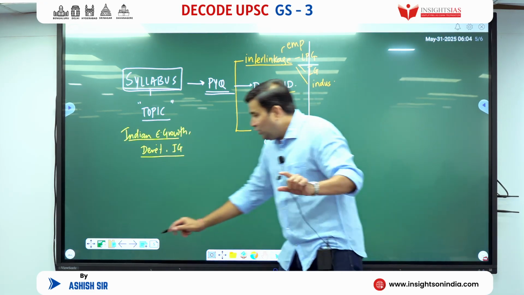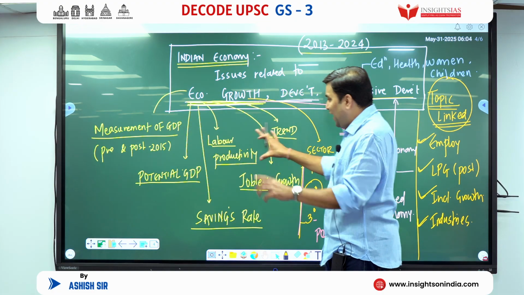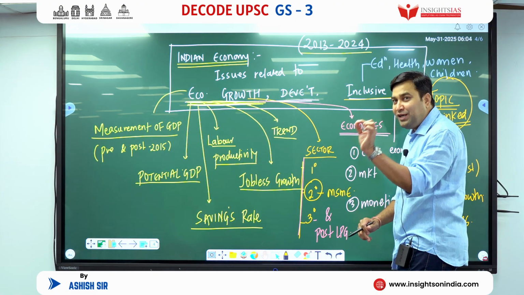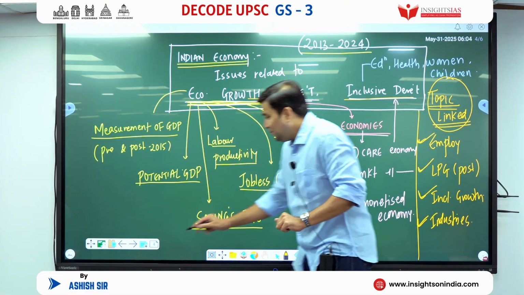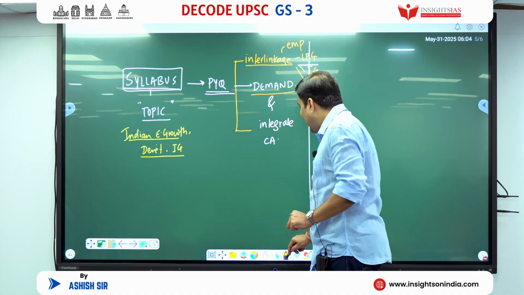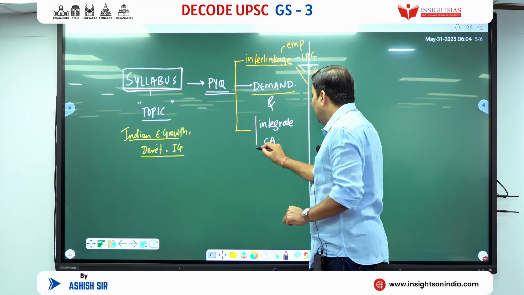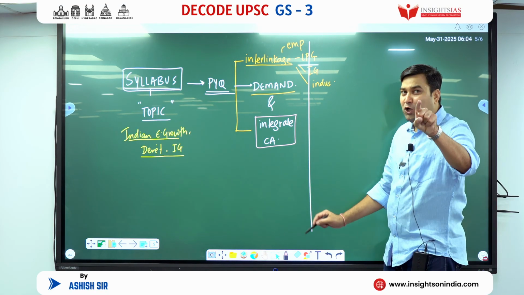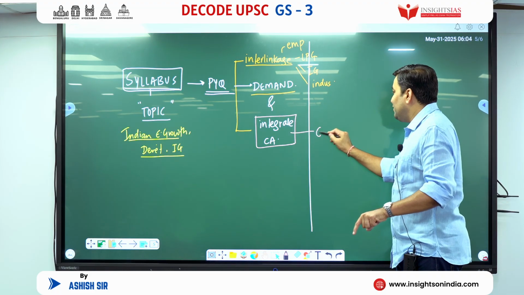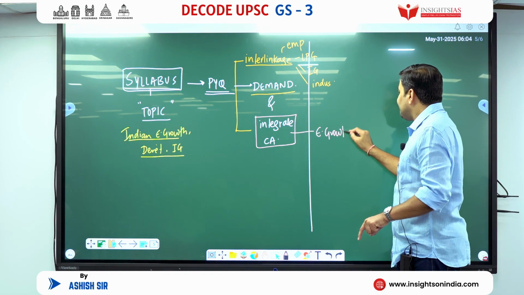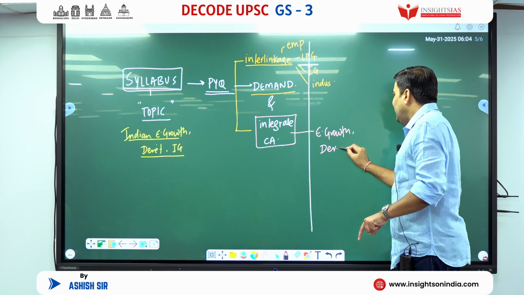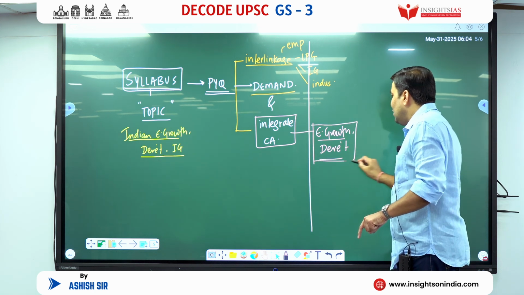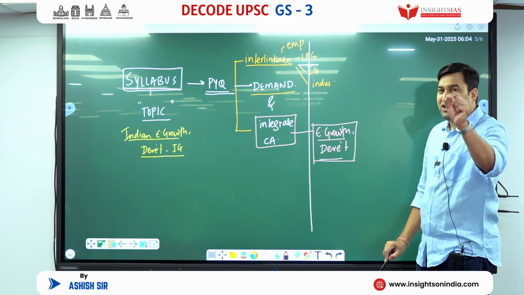Now, I should also, on the basis of the past year questions, try to integrate the ongoing current issues. How? Let me try to tell you. If you try to understand the integration of the current affairs, what do I have to integrate? Current affairs. Which topic? Indian economic growth, comma, development. Then what I know is the following thing. In the last 1.5 years, what has happened? I should know each and everything on the tip of the tongue.